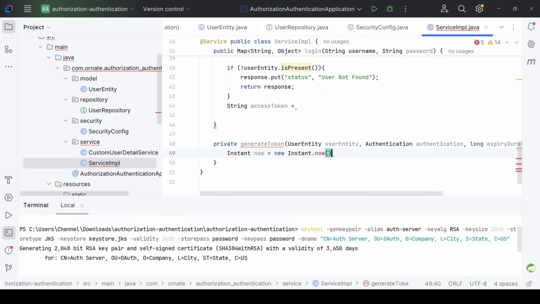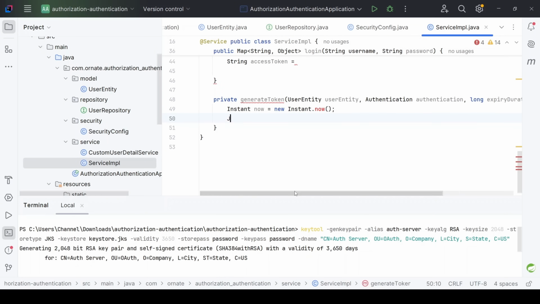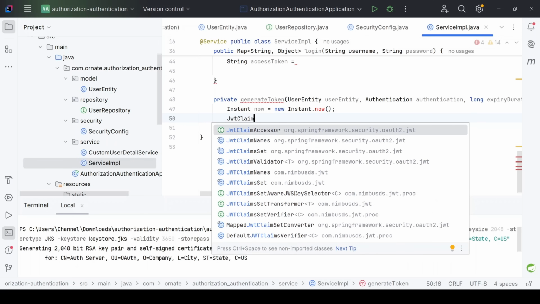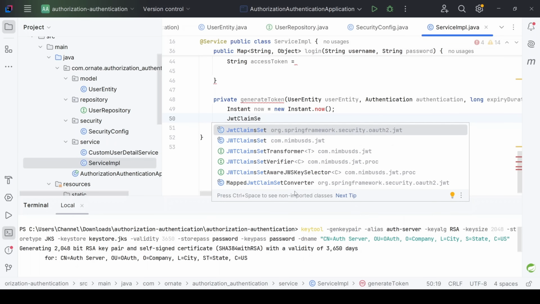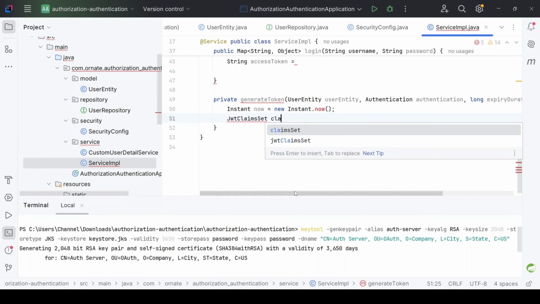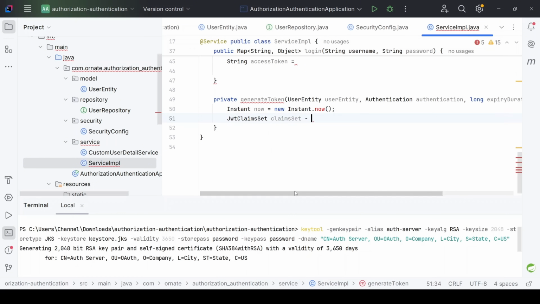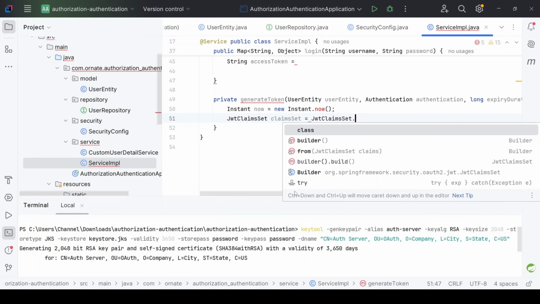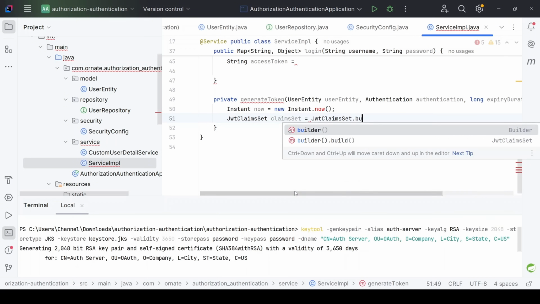Now, after that, we want to do our JWT claims. Then we want to get our claims, and let's build it.